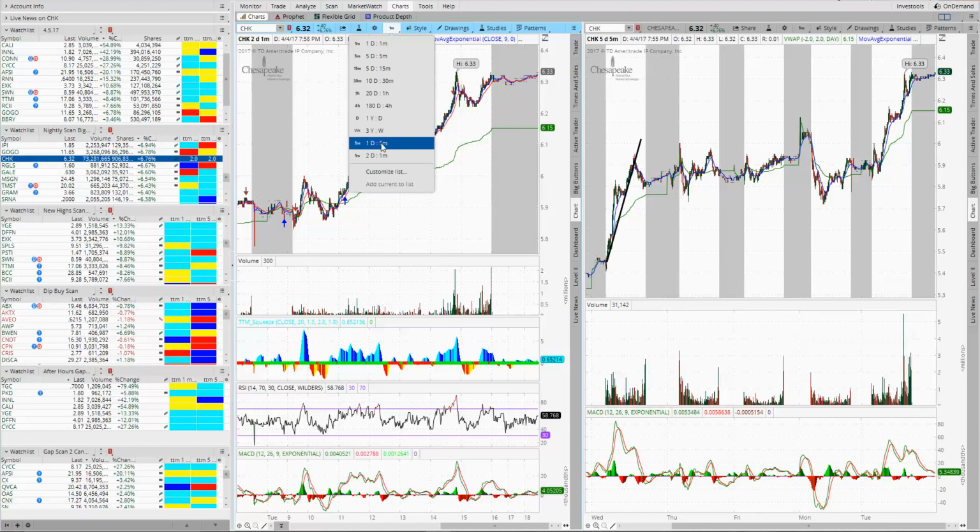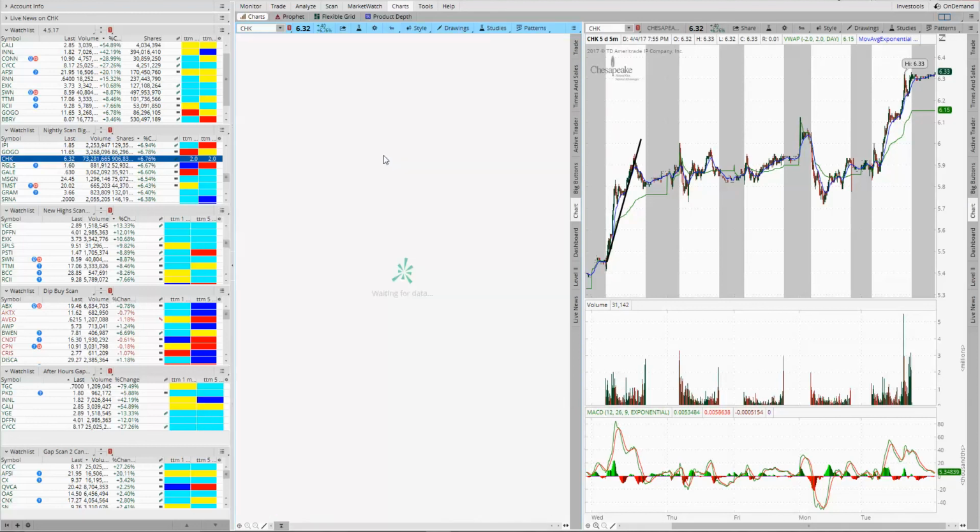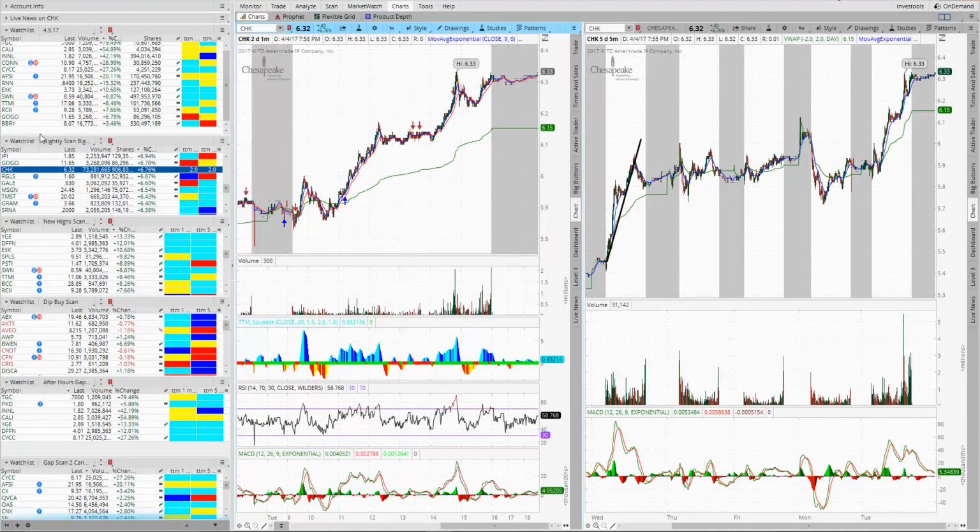Like if you look at the yearly, just because I've been trading it, see it never gets too high. Look at that double top. If it runs, it'll rip to about $8, and then it comes down. So you see it gets to 8, comes down to about 5, goes back up to about 8, gets down to about 5. So what does that tell you guys? For a swing trade, once this goes back down to about 5, then you can start buying shares to look for the potential swing back up. All right, so it trades in that channel, but this is going to be on the watch list tomorrow too. CHK.